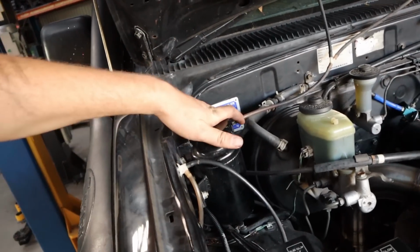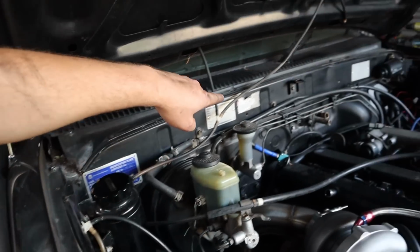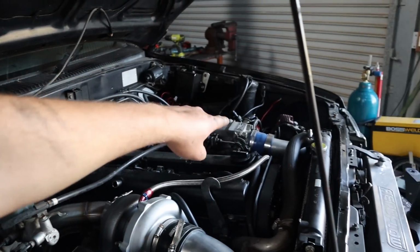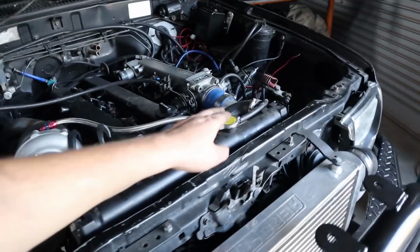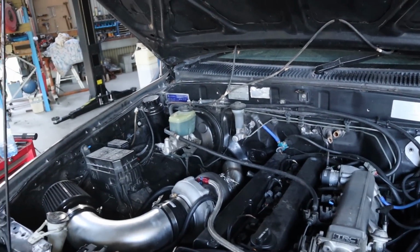Like this here is actually the radiator overflow, and it is plumbed all the way along the firewall there, all the way down the other side, all the way up to the radiator cap. But I have no idea why on earth they did that. Makes no sense to me.